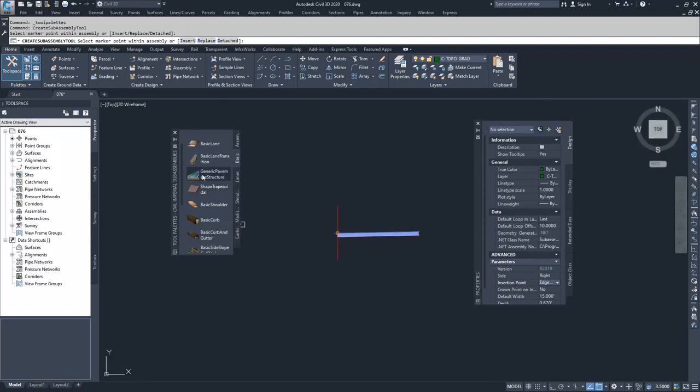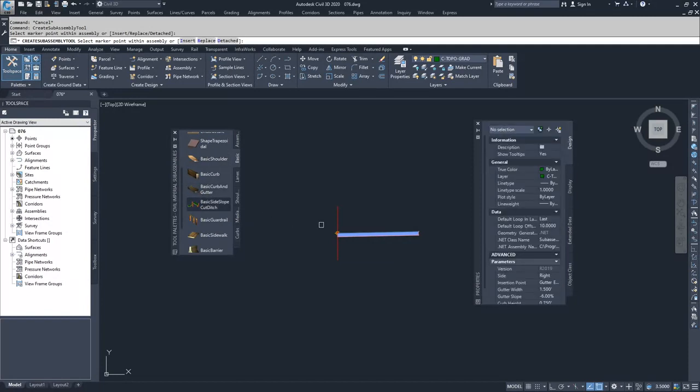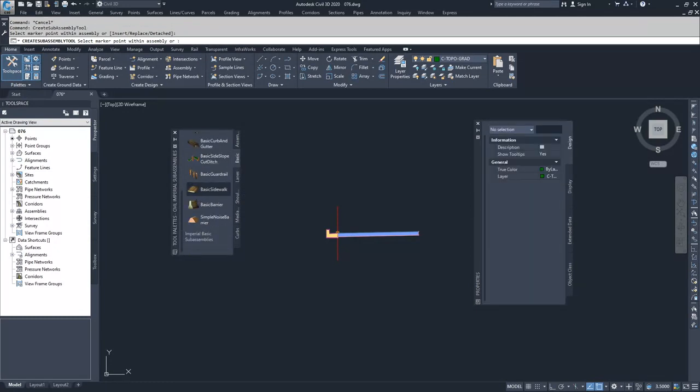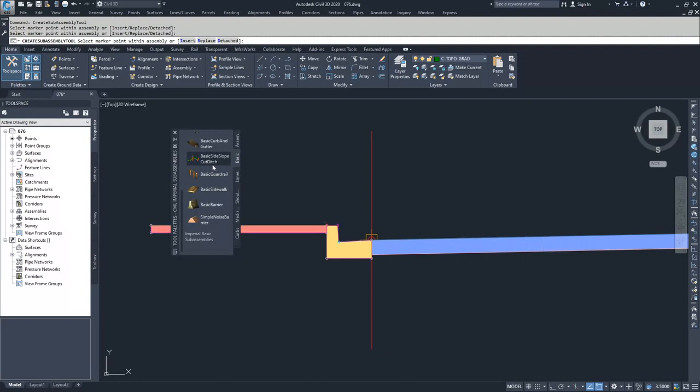I'm now going to go and select my curb and gutter, but because we're going to be placing this roadway based off of the edge of pavement, we're going to place our gutter on the left-hand side. So I'm going to select my side, I'm going to go to left, and then I'm going to leave everything else the same, and I'm going to select my baseline. And then I'm going to go to my sidewalk. I'm going to build to the left. I'm going to put in a width of 8 feet, and then I'm going to place it on the back of my curb. And then I'm going to go to my basic side slope cut ditch.